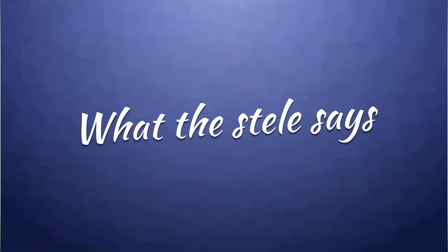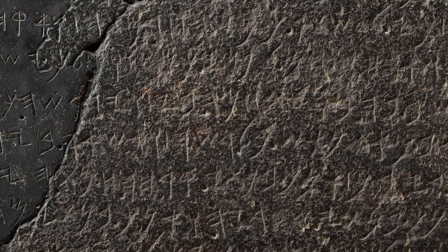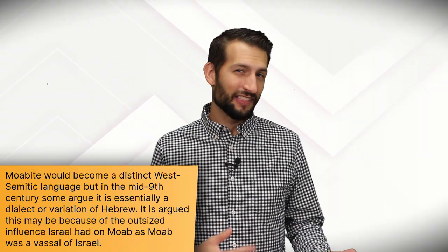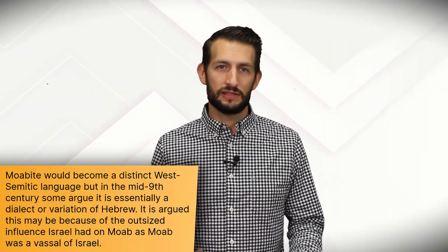You can see why there may be some debates around how to translate the inscription. Even in perfectly preserved texts there are debates about how to understand what the text is saying, let alone when the text has gone through as much as this one has. Even still, the debates are mostly over esoteric points at this stage, and we can be pretty confident in what it says. The script is similar to Paleo-Hebrew or Phoenician, but is in the Moabite language — though the Mesha Stela is actually so close to Hebrew in its grammar that some people consider it a dialect of Hebrew.